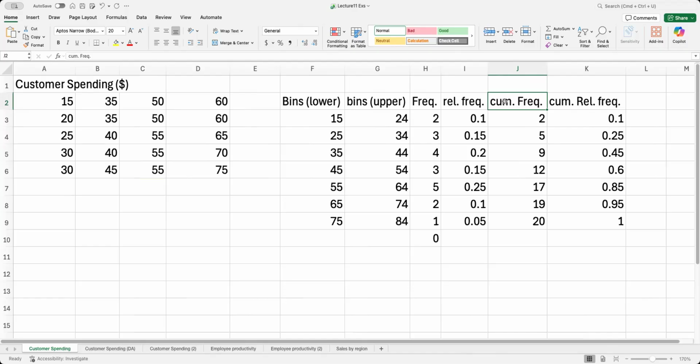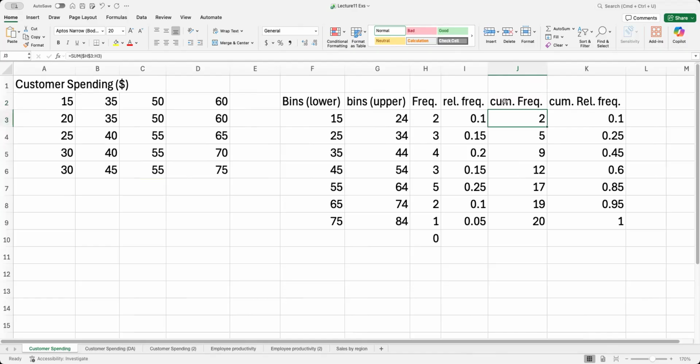Cumulative. So what this is doing is it's taking all the data, not just in that one frequency box, but everything above it. Everything from here down. From the lowest value up to the top of this bin. It's accumulating.